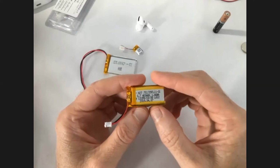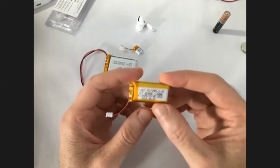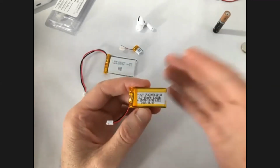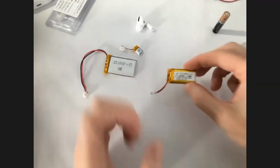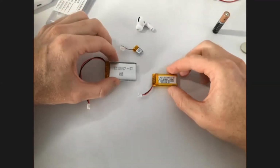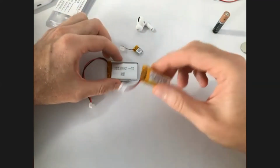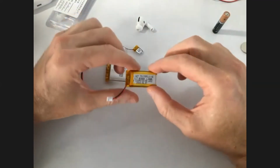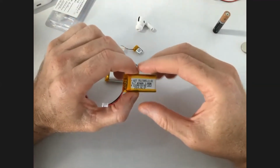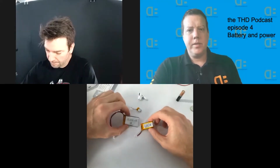So you just divide out by the current that you're using. So 450 milliamp hours at 450 milliamps of usage would be 1 hour, or half that current, you get twice the time. So the capacity, for a given current draw, equals the amount of time that you get out of it. So there's one facet of it, which is to get more capacity out of the battery. And of course, the other side is to use less power for what you're trying to do. Exactly.